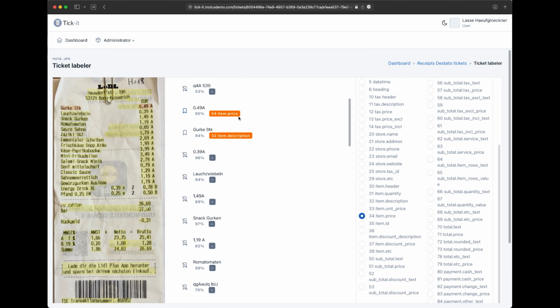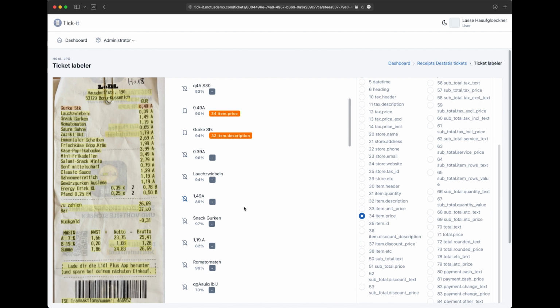And by doing so, we assign the actual meaning to these boxes and to the text that they contain. And based on the training data that we generate like this, the algorithm will ultimately be able to assign a meaning to the text boxes and thus to understand the receipts.